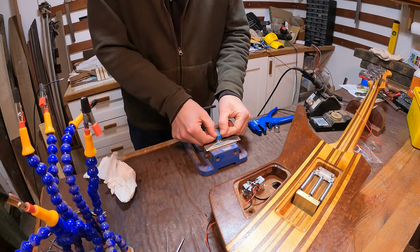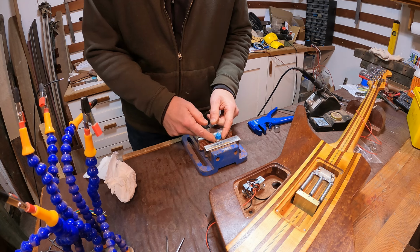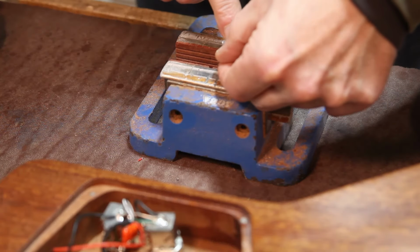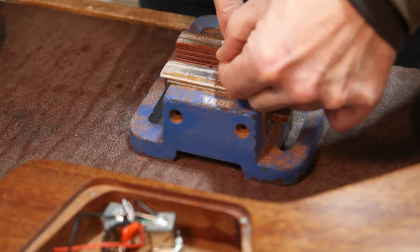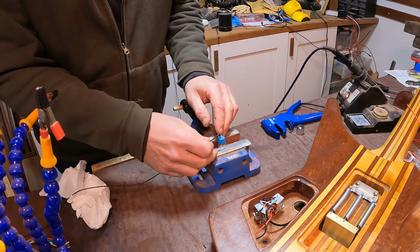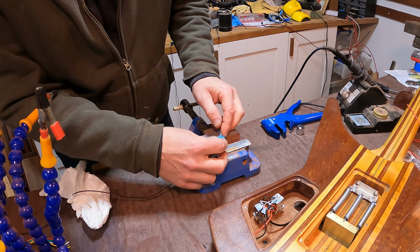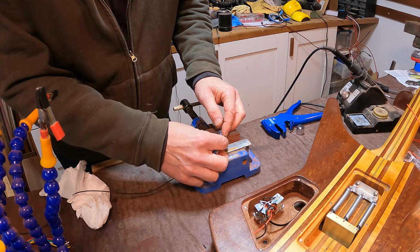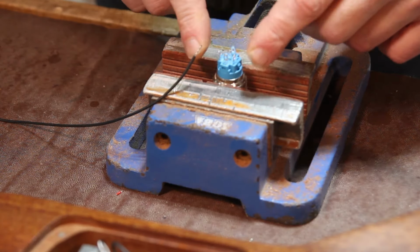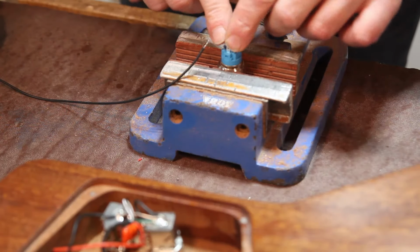And as we identified, these two lugs here are simply the power for the light in the switch. And these are the actual terminals that we need to use to create the kill switch function. So I'm going to put some red and black wires onto those two so we can identify them as the switching wires. And then I will put two different colored wires on for the LED just so we know which those are. I'm then going to heat shrink all of those terminals so we don't get any shorts in there.